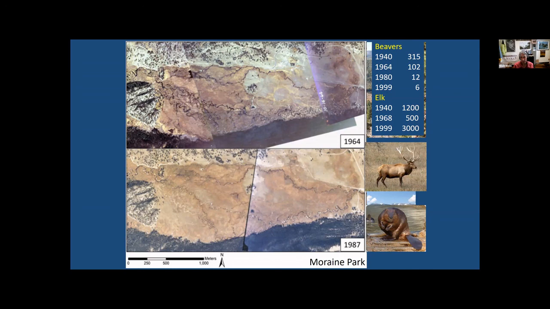The elk would be at even higher numbers than 3,000, except that the Park Service has undertaken various population control measures. There's been controlled shoots or hunting, which is not very popular. They've used contraceptives. Something has just happened within the last few months that I'm very excited about. Wolves were hunted to extinction in the national park in the 1920s, but wolves have just reintroduced themselves to Colorado from Wyoming, which is to the north of us.